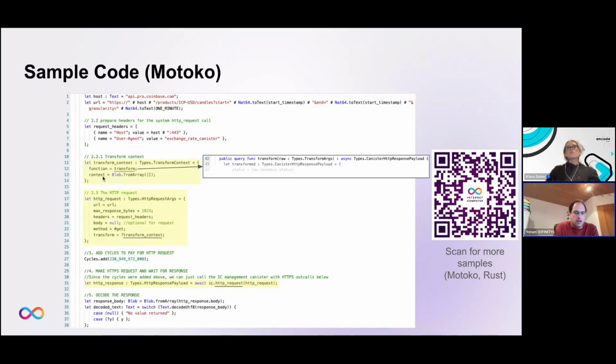And the context, you could provide the transform function with a context because, as you see here, this function is kind of stateless. It just gets the raw response, but it doesn't know anything about why or when this call was made and what the purpose was. In some cases, we need this context to actually sanitize the response correctly. So we need some more information, like for example, for what date we requested the information, for what timestamp or so. So you could provide that here.